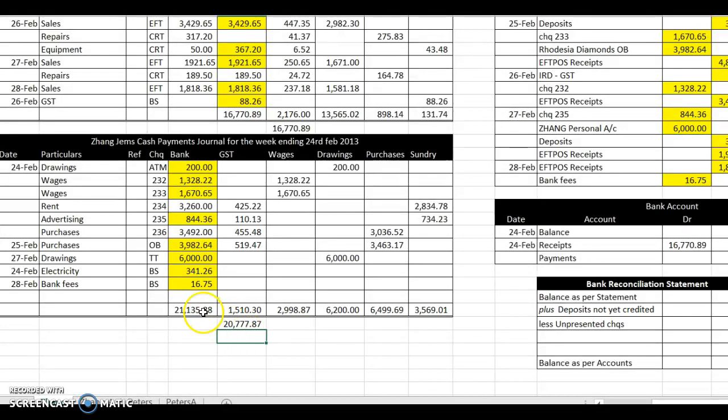I'll just check that everything's allocated. Oh, those two figures are not the same. So obviously not everything's allocated, and I can see these two are the problem. This one's going to have GST on it, and bank fees are not.